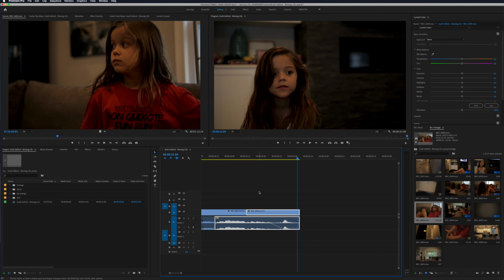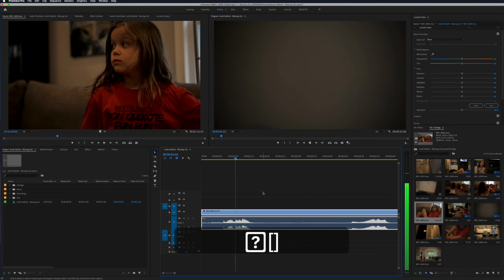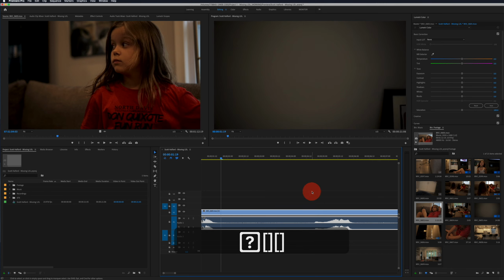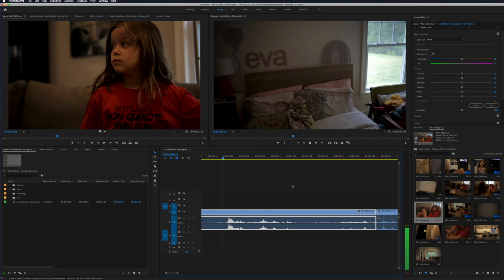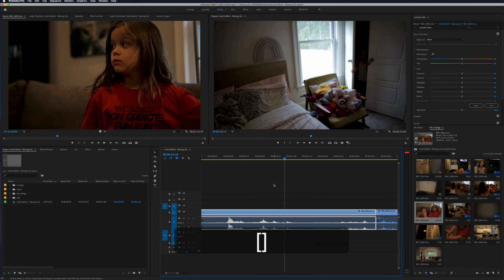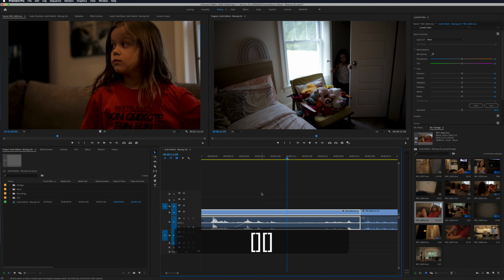Now, speaking of sounds that are driving me crazy, let's hit the home key and go back to the beginning. Okay, here we go. That's driving me crazy. Ready and action. Okay, we don't want any of that stuff, right? So I'm going to hold down Command, put a keyframe on that volume, turn it down. Now, also, let me just let you hear it. Okay, so you don't hear me talking over the shot at all. That's how we get rid of directors talking over the top of performances.